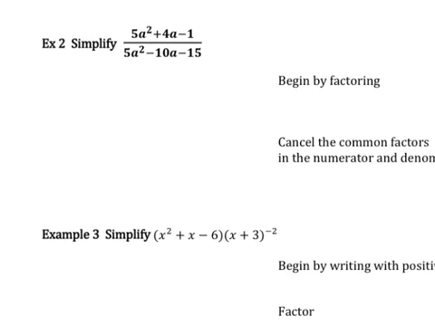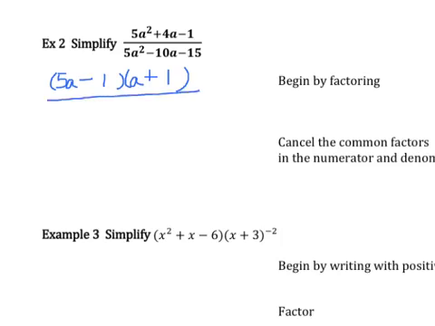So let's look at example 2. We're going to begin by factoring. My numerator, I see, I have 5a and a, and then I have 1 and 1, and I need to figure out where to put the negative, because this negative here tells me I need one positive, one negative, but I need the positive placed in such a way that my 4 is positive, so I put it there. Alright, so that's my numerator.